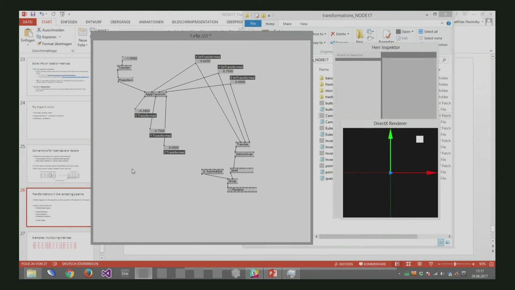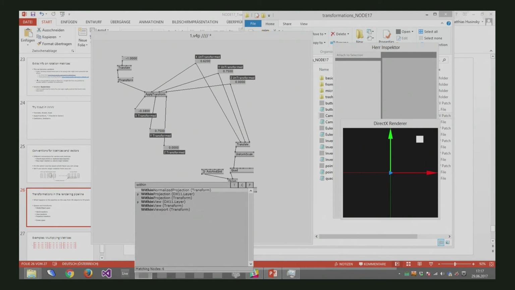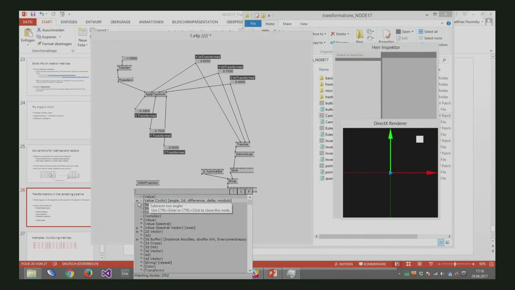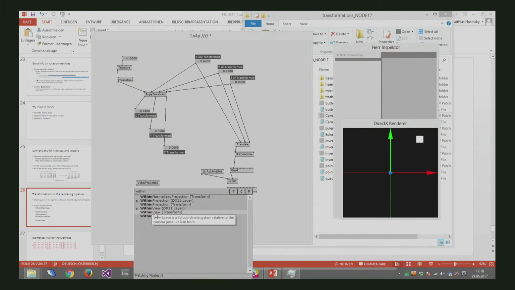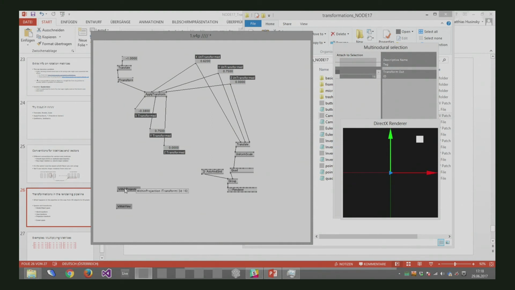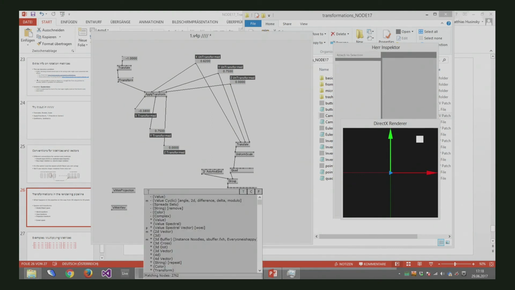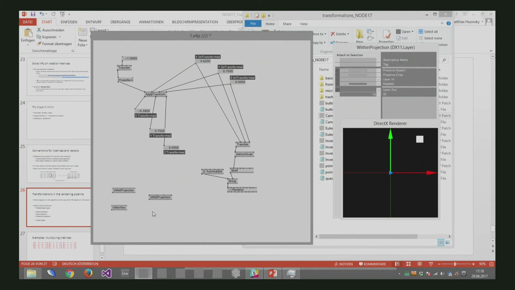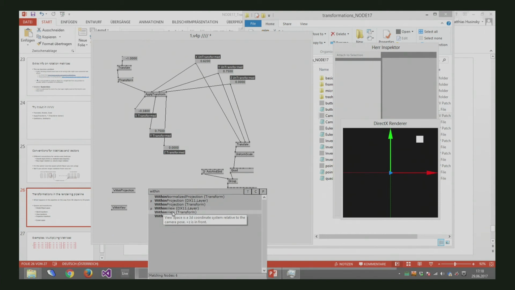Okay, to finish up the whole thing, there's one more category of nodes that are a little bit different in DX9 and DX11, but they relate again to the things that we did before with the camera view and perspective. These are the so-called Within nodes. Heard of these? There's a node called WithinProjection, WithinView, which is the DX9 category. In DX11 it works a little bit differently, but they're called the same way: WithinProjection layer and WithinProjection view.